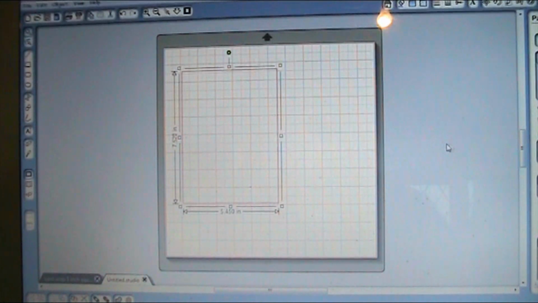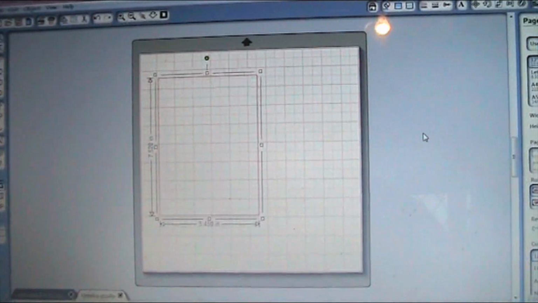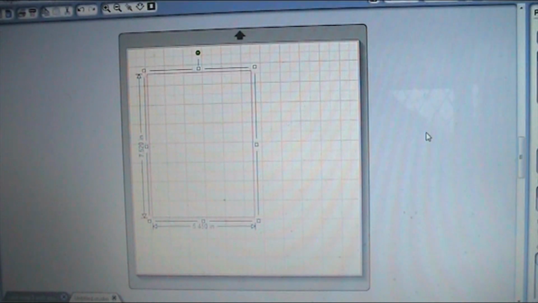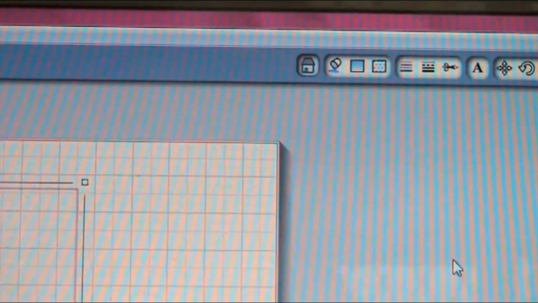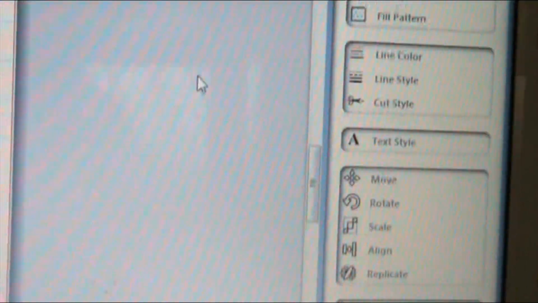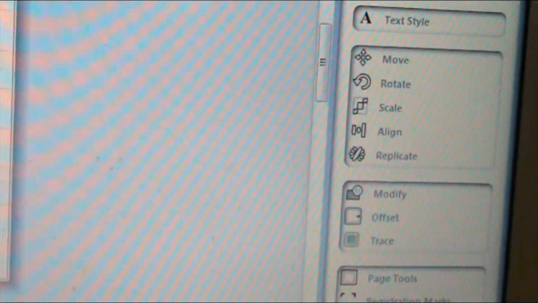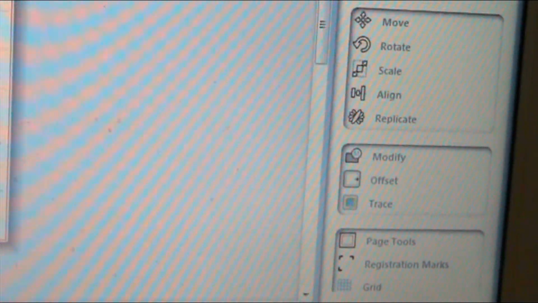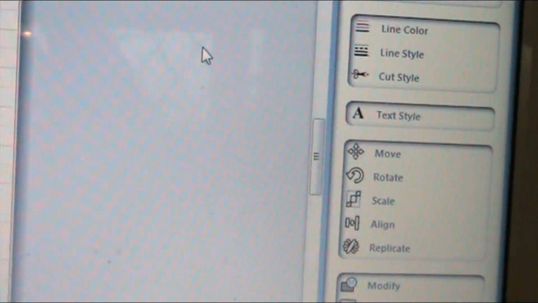Then you click on that and we go across to our button up here. On this button here, which is the home key. What this does is bring up all the Silhouette Studio different kind of features that you can use on the side, on the right hand side of the screen. So let me just show you that. So we've got all different features, as you can see here, and they're kind of your base ones that you might need.